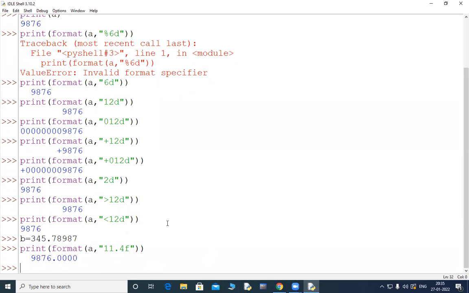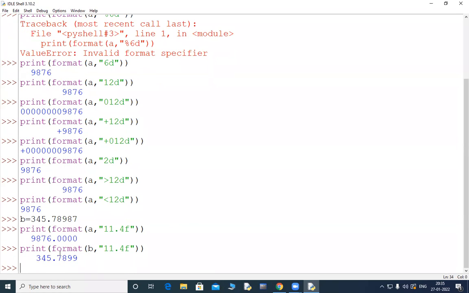You can see here that we picked up the wrong number. Let's pick up B here. First of all, we required 4 digits after the decimal. There are 5, so it is rounded off. So it is 7899, you can see the round off here. And then there are 3 spaces here: 1 is taken up by the decimal, 4 after the decimal, and 3 characters before it. So there are 3 blank spaces here. How can you check whether there are 3 blank spaces? Use a 0 flag here, so 3 zeros will come up there.